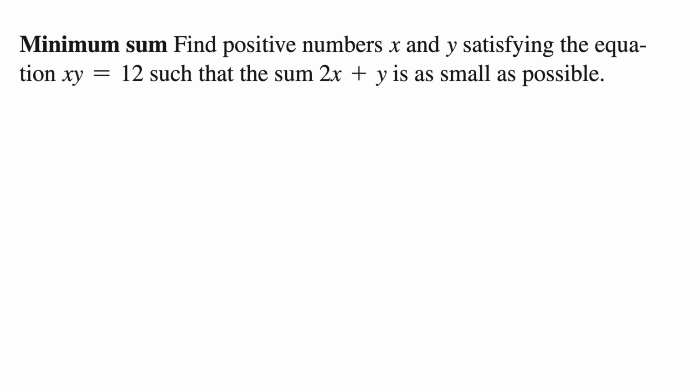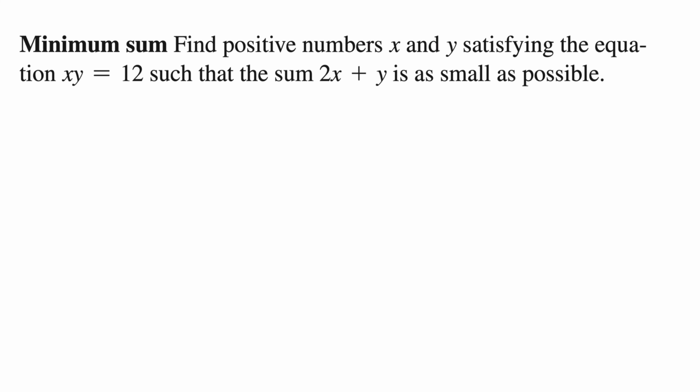Well, what if we just made them 0.1 and 0.1? That's pretty small. Well, then that doesn't satisfy x times y equals 12. Well, 4 and 3, would that do it? 6 and 2? Do they have to be integers? What if we had some kind of rad something? And how would we go about finding that? So maybe try some numbers and think about how challenging this would be to solve without using calculus, and then we'll use the calculus to solve it.